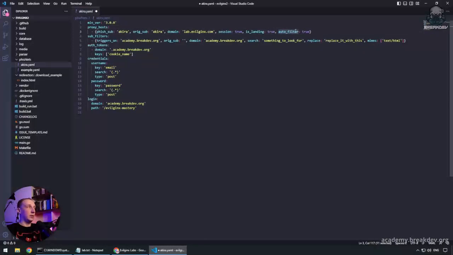It is actually something that I added long time ago, and you do not have to really worry about it. But in previous versions of Evil Jinx, Evil Jinx would not automatically replace the URLs in the HTML content and in the JavaScript files whenever redirecting to the phishing domains. So you had to replace every single URL that was found in every single HTML file by yourself.